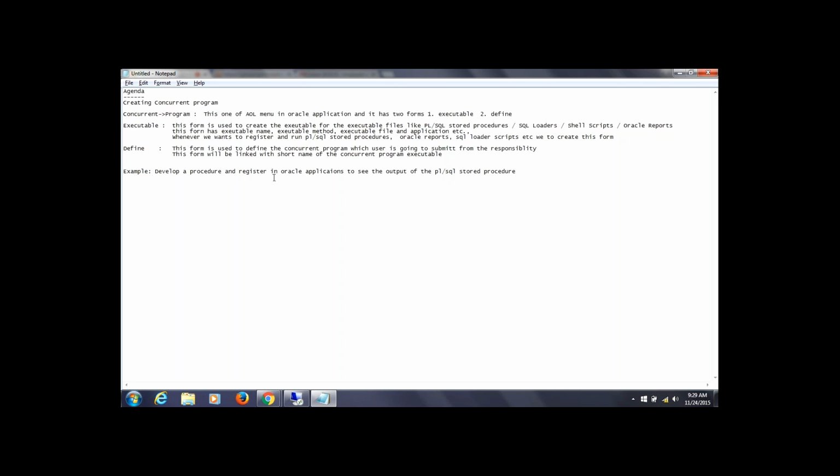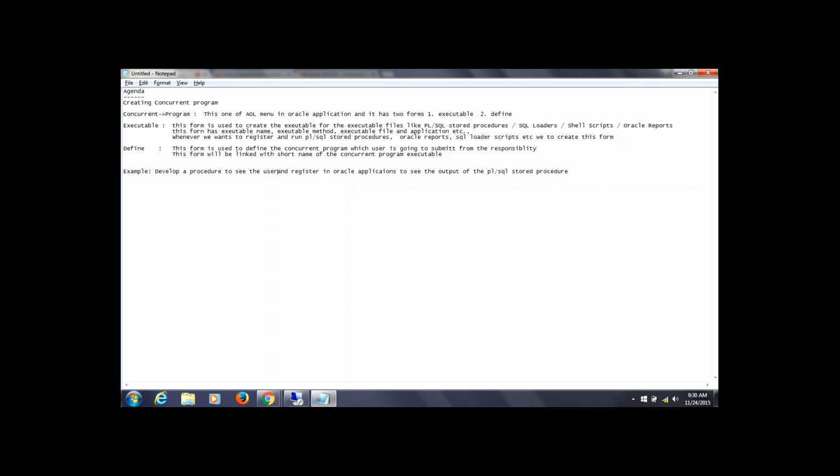Develop a procedure and register it in Oracle applications to see the output for the users.